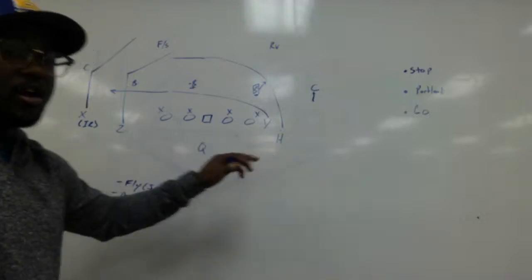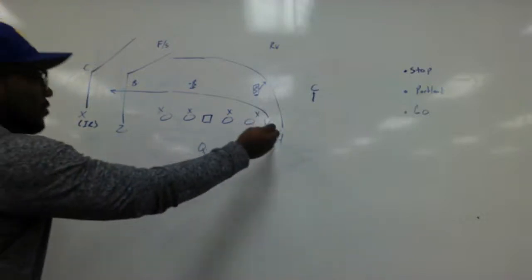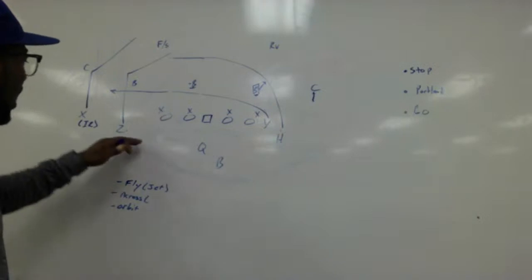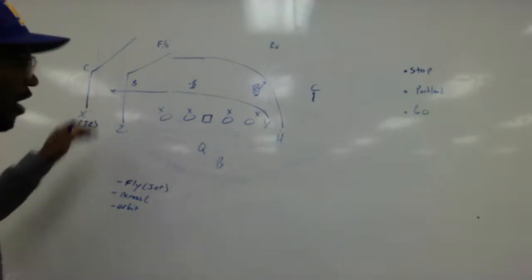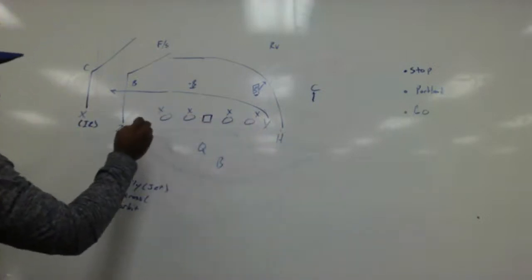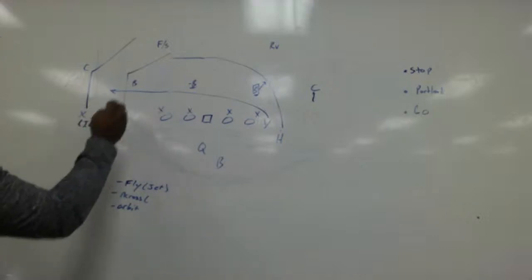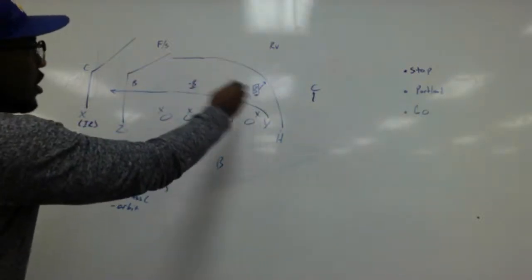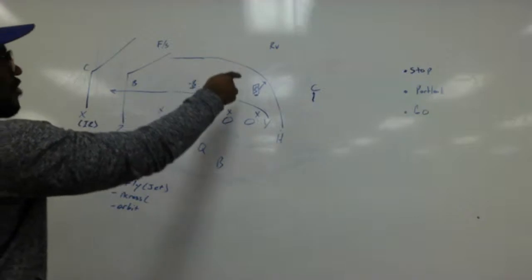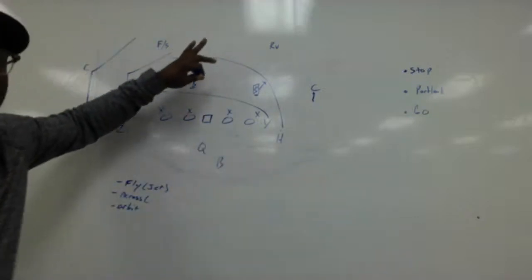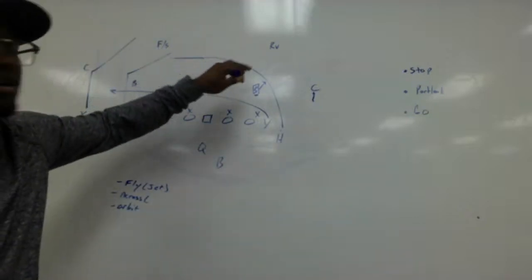But with this guy here, we can do the same concept. We can fly him across and have him run a bubble. He can run a flat route, all right? We can shift him across with a cross motion and have him run the same concept. Or if you want, you can have him run the drag coming back across field. So you can have the drag come back across field. Now you have 3 routes that the defenders have to cover. And if it's a two high look, someone has to choose.